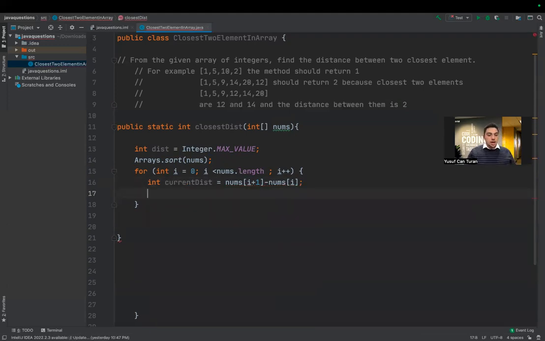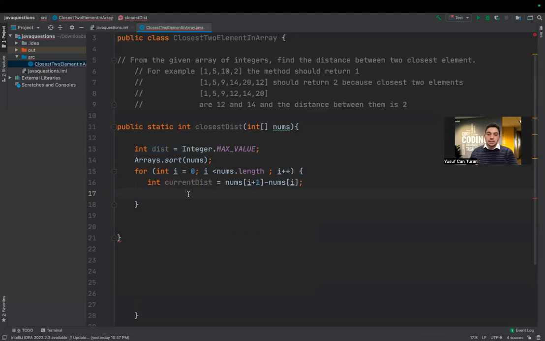After I did this one, this is the current distance, and this is the smallest distance possible, right? Now I have to check if the current distance I find is smaller than this distance, then I have to make the change, right? How can I do that?